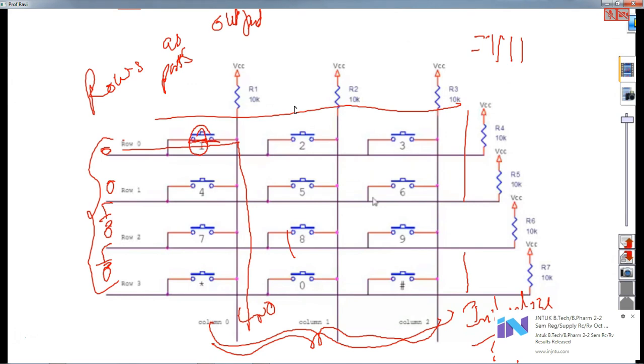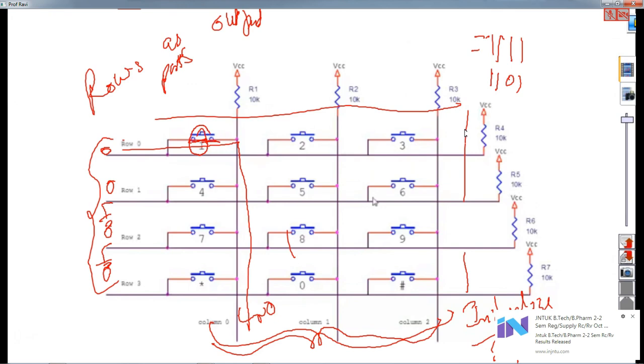We initialize the rows as output ports and the columns as input ports. If a key is not pressed, when you read the columns, you will get 1, 1, 1, 1. Let us take an example where you are getting 1, 1, 0, 1.